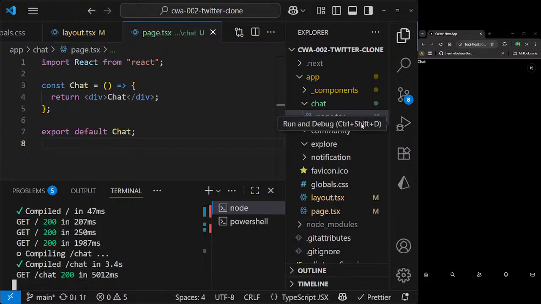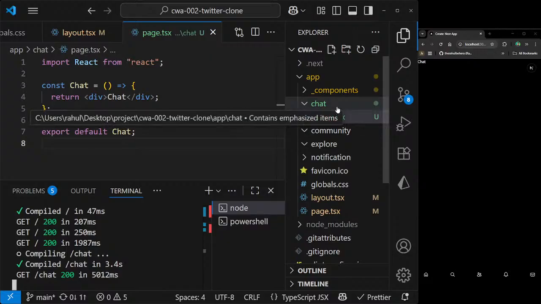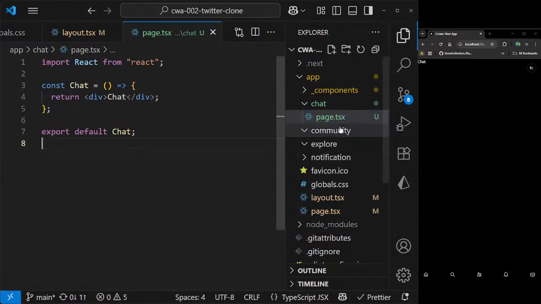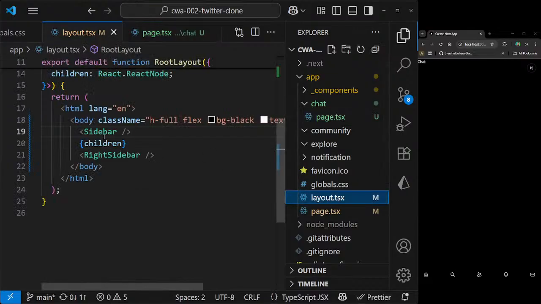So what I'm trying to say is that it is way easier than it previously was. Here you can directly make a folder and it becomes a page. And one more thing is that in this layout section, this sidebar is something that will stay as it is, and this one will not be rendered for every page that is being rendered. Sorry for that. It's not being loaded, it's being rendered.